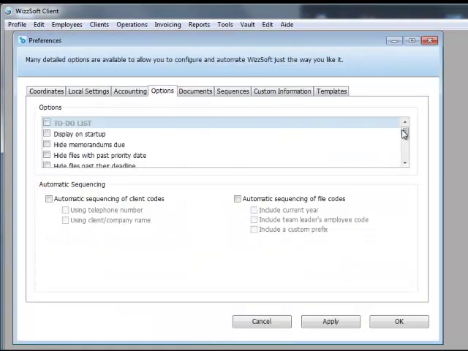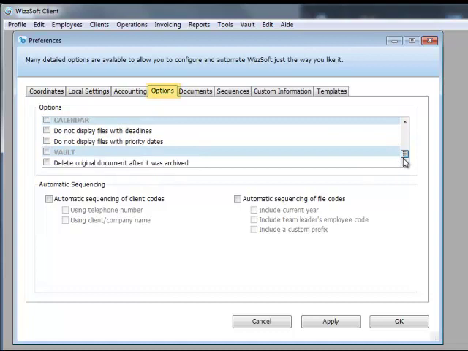At that time, the window opens and you must select the Options tab. In the drop-down list of options, simply tick the box Remove the original document after archiving. You must then click the Apply button, so all the documents you upload to the Vault from your computer will then be deleted from your hard drive, but available in the Vault. If you wish to change this option, you can do it at any time by simply returning to this screen and unchecking the option and pressing the Apply button.